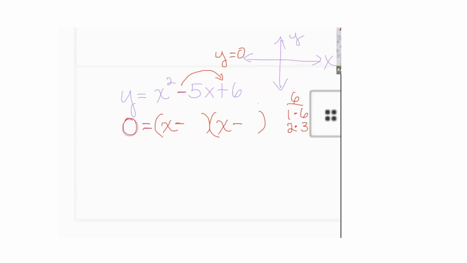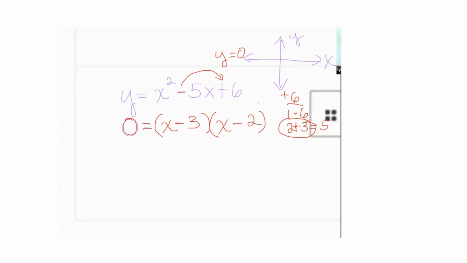And we're going to look at that 5, and this is a positive 6. This is why I usually write plus right there. That's a positive 6. So that means our factor pair has to add up to be 5. 2 plus 3 equals 5. If we add those together, we get 5. So that's our winner. We're always going to put the big one first, because sometimes we have opposite signs and we want to make sure we get it right.